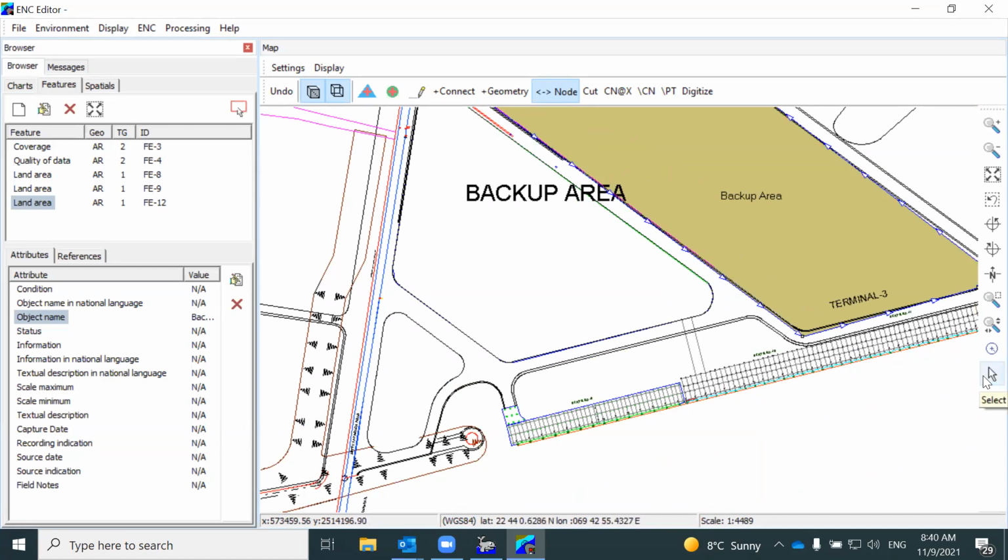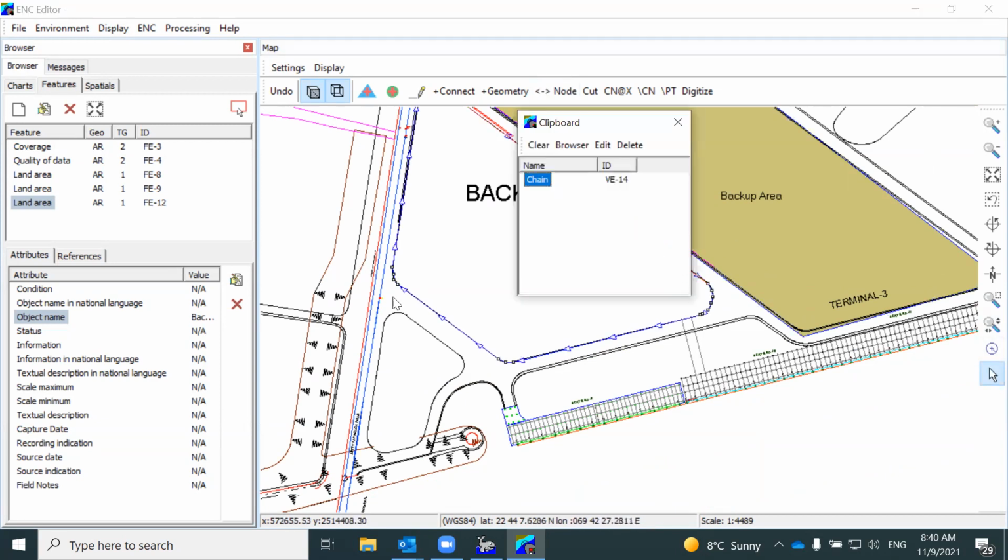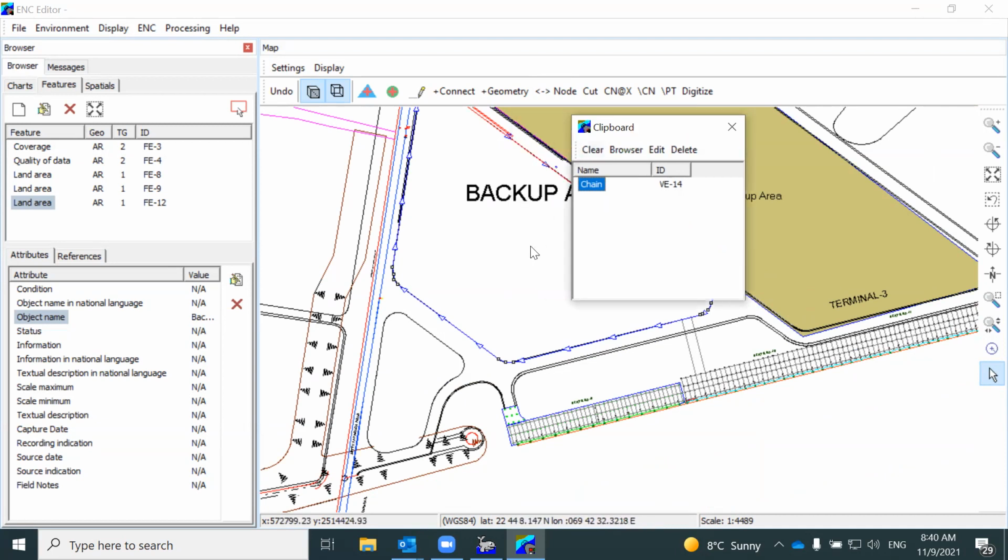So default cursor here, select cursor. I'm clicking those special here, which I just created. So it's in a clipboard. We can actually clear it. So we can clear clipboard. Let's say I have picked up the wrong special here. That's a wrong one. So we can always clear it. Okay, this one is correct. All right.